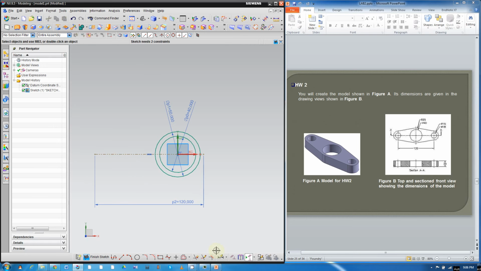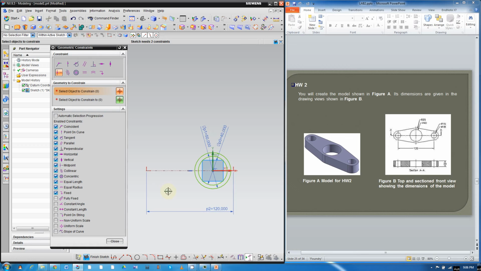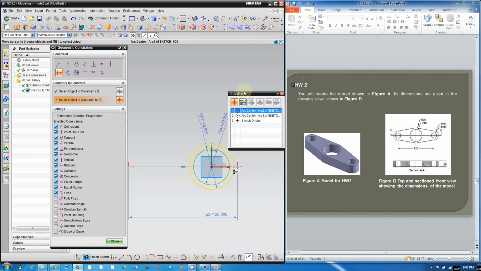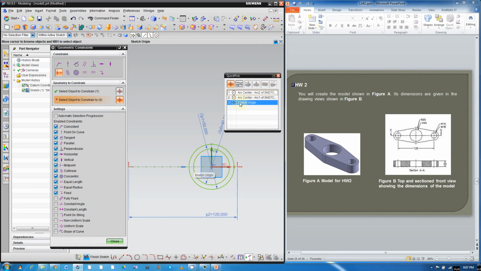Next we're going to center the reference line. We can use this. I believe this is the midpoint constraint. First pick the object to constrain. That's going to be the reference line, and the reference line will be constrained to the sketch origin. If you hover here, you're going to pick the center of the circles, but actually we want to pick the sketch origin. So we will hover here and wait for the three dots. Then we can click, and that's your quick pick menu. We can pick the overlapped sketch origin.